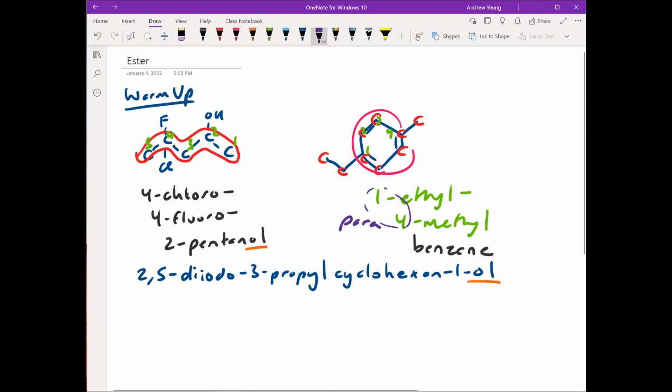If you were thinking after yesterday's lesson, how come I can't be 1,5? Okay, well, let's try it here. If I were a benzene, let's sort of count around here. 1, 2, 3, 4, 5, 6 going down this way. If I try to be, let's say 1,5, how come I don't have a special name for that? If we are only 2 substituents and we're keeping the numbers tiny, a 1,5 would actually be the same as a 1,3 because then I would start counting 1, 2, 3 instead.